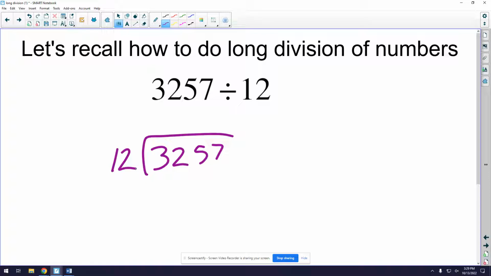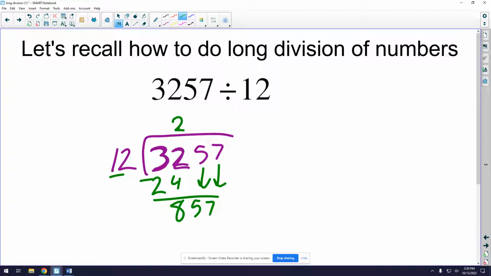So what you do is you start with seeing if your 3 can be divided by 12. No, it cannot. So then you move on to 32 divided by 12. And this is where you can use your calculator, because if you don't know 32 divided by 12, you can type it in your calculator. And when you do that, you get 2 point and then some decimals. You want to focus on the whole number part of that. You get 2. Then if you multiply 2 times 12 is 24, and you subtract 32 minus 24 is 8. And you bring down everything else.